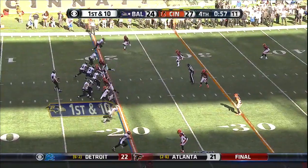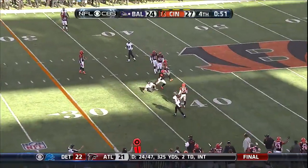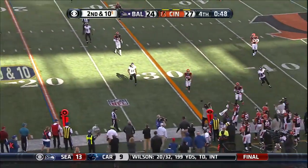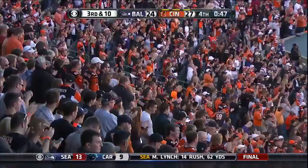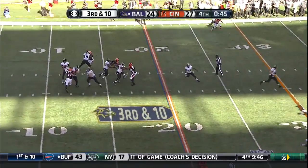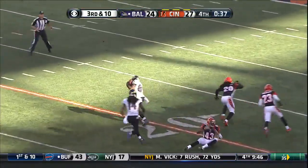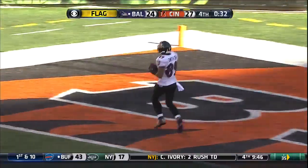Flacco on first down. Throwing over the middle, incomplete. The Cincinnati 43-yard line for Justin Tucker to attempt a career long of 61. That one he got rid of in a hurry. Wallace Gilberry in on the quarterback. 3rd and 10. Flacco on the move, throwing downfield to Steve Smith Sr., and he's got it! Smith Sr. penalty marker is down to the 5. Touchdown. Now let's check the flag.